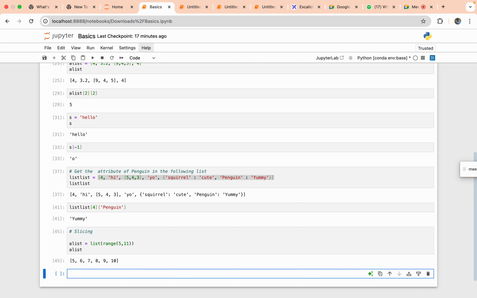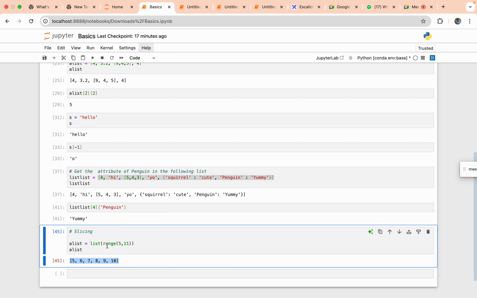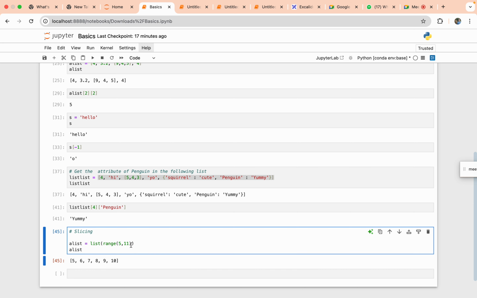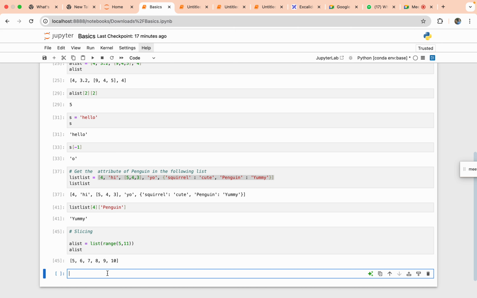So we got it starting from 5, 6, 7, 8, 9, 10, because 11 is not included. It works on the starting value and the stop value. If I write 110 instead of 11, it will give up to 109, right? Yes.